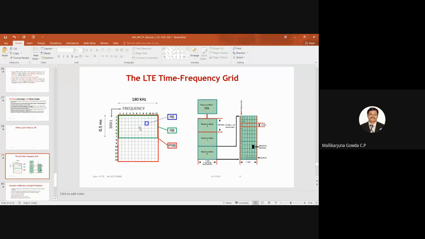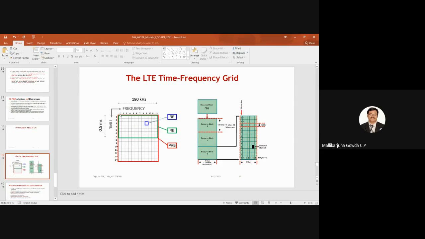Okay. So in case of LTE, for downlink transmission, one resource block will be assigned to one user, one user equipment. In one cell, we may be having hundreds of user equipments, right? So one resource block will be assigned to one user. Fine. So 7 OFDM symbols with 12 subcarriers is known as one resource block, and that one small cell, one OFDM symbol with one subcarrier, is known as the resource element. I hope you are able to understand that much, then I can take you to the next level.